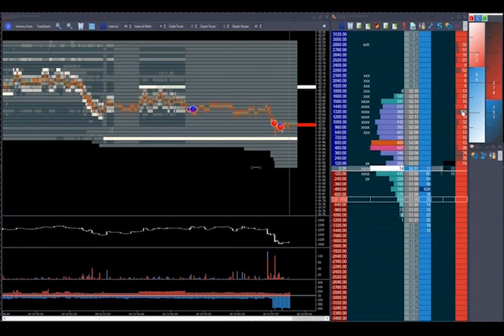So with Vista, there's just 2 settings to make. First of all, the interval, because different people want to look back different times. I simply set the interval. There's no magic interval. I just set the interval so I can see the data back to the start of the session. And then the circle tuner, because different kind of markets, they do have some different volatility profiles. So sometimes we have to tune a few of the circles out. So on crude oil, gold, we'd set a circle tuner of 4.